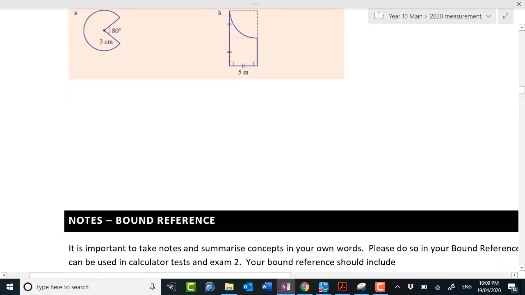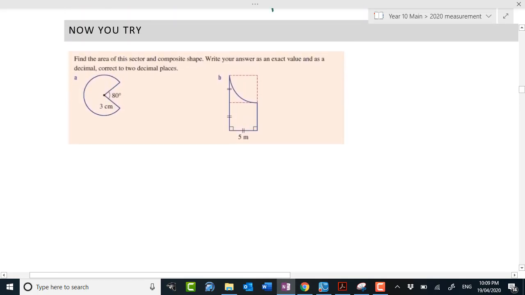All right, now what I'd like you to do is, basically this is the last thing I'd get you to do. I'm going to get you to pause it here, and I'd like you to have a go at these. Be careful though, we've got 80 degrees here. Well, we don't want 80 degrees in a circle. 80 degrees has been cut out of a circle. And over here, think about it, with this area here, how would you go ahead and do this? I'd like you to pause this, put it on your clock, and see if you can do it in 4 minutes. At least have a go at it, or at least have a go at one of them.